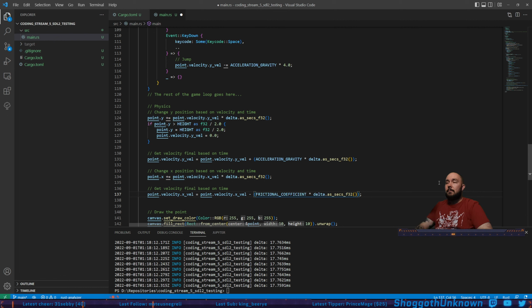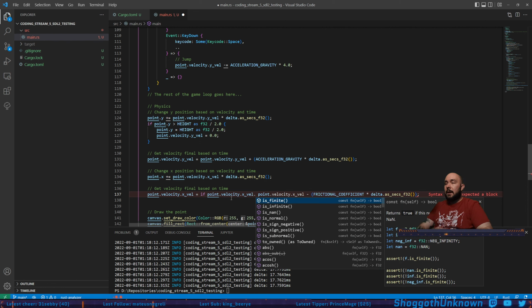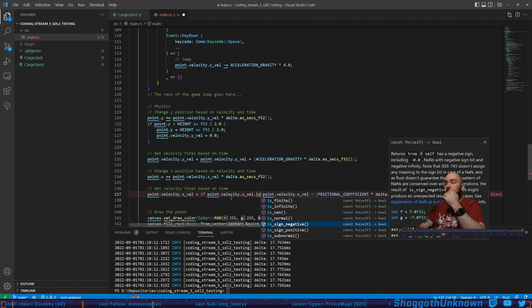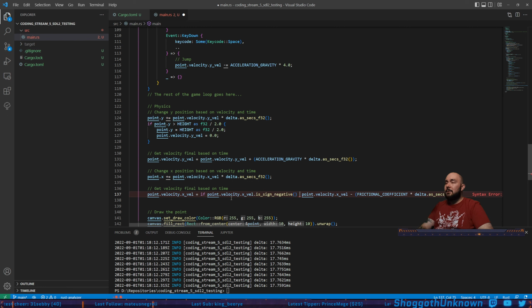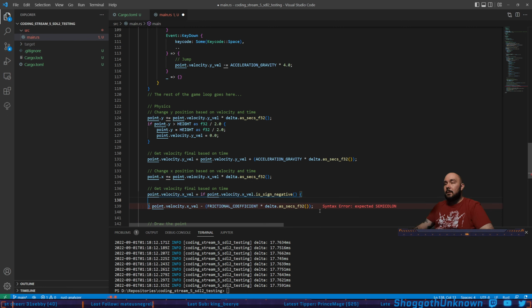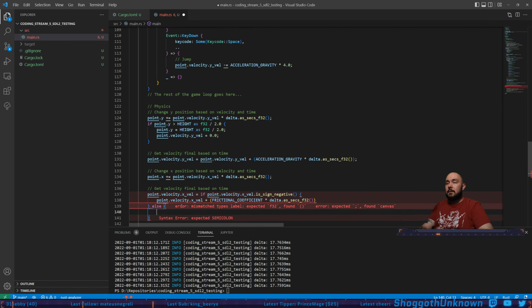Let's see, there were some functions on whether it's negative or not. So I could do something like this. If is negative. This is not a great way to do it though. At least I don't feel like it is. So then if it's negative, we want to add something here. Else, we'll subtract.